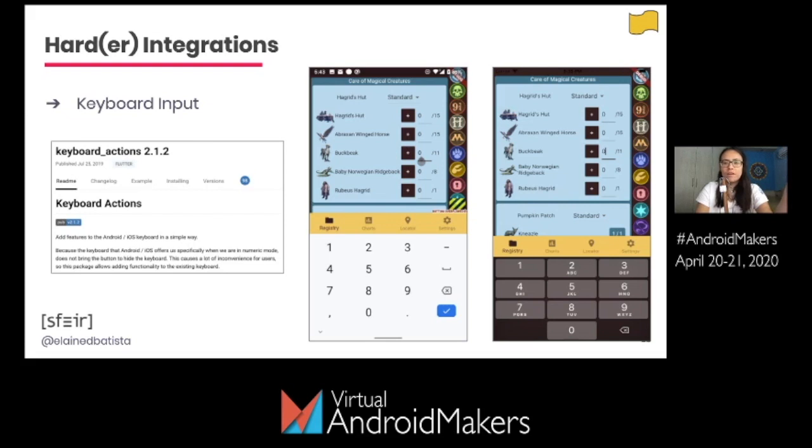There are actually plugins that allow us to display an accessory view above the keyboard. If you use iOS devices, you may have seen them already. They can display stuff like cancel, done, and they can actually dismiss the keyboard. So just something to keep in mind too.